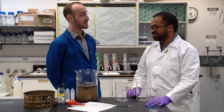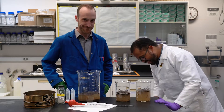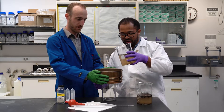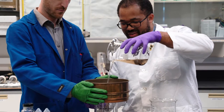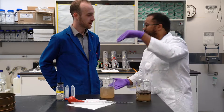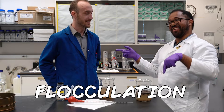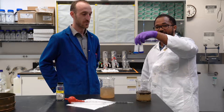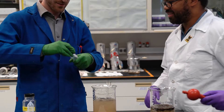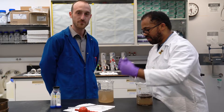But how? First, let's get rid of the chunks using this wire mesh screen with about a two millimeter mesh — we're going to carefully pour it through. It's still pretty cloudy, so the way we're going to clean it up is using flocculation. These are our flocculants, called alum, and we've made a solution of alum. Let's mix it up — the tiny particles making it cloudy are going to clump up and fall to the bottom. So let's wait.